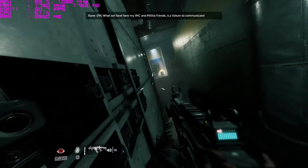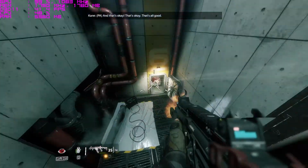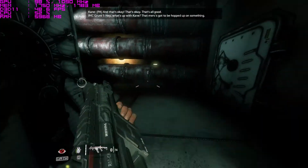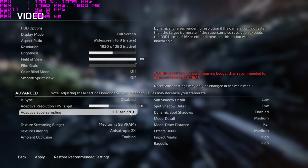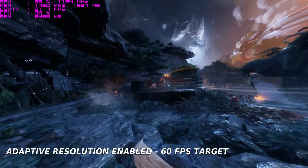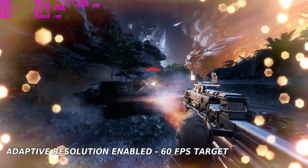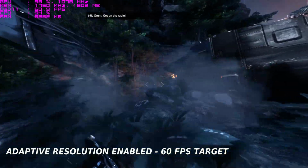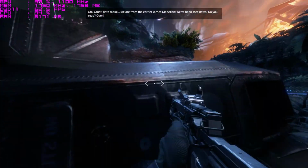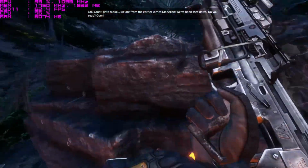For starters, you need to ask yourself how important 60 FPS is to you. Titanfall 2 is specifically built for this experience in mind, with adaptive resolution capabilities like its console brethren if you choose to use them. Though I prefer to use a fixed resolution, as instant changes in resolution can be jarring to the experience. If 60 FPS is at the top of desired features for your Titanfall 2 experience, the RX 550 isn't going to deliver it without some graphical sacrifices.